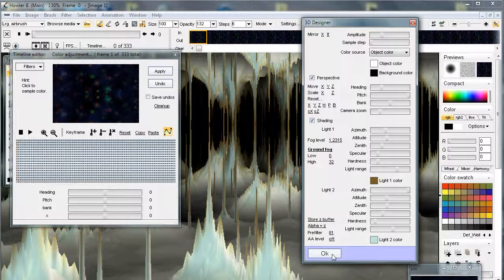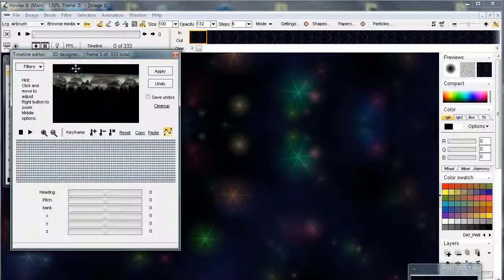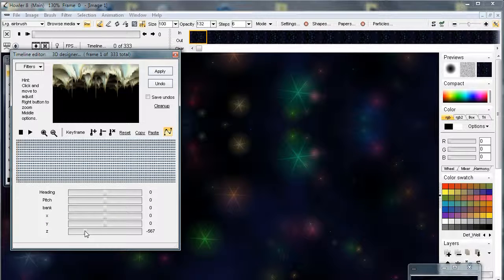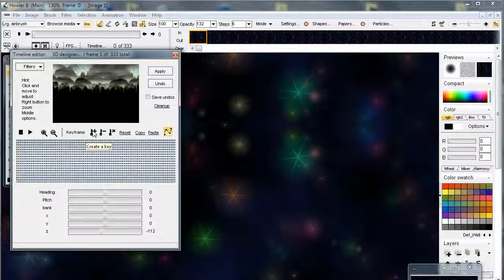Let's go and OK that though, and then what you see here in the preview, at this point it doesn't actually show the mirror, just the original. But all I need to do now is to use the Z axis here to translate, to move it along the Z. Right, you can see that in the preview. So what I'll do is I'll move it all the way to the end here, maybe about this much, so we just see at the top it being cut off a little bit, and we'll set a keyframe here. Add a keyframe. So that'll be the keyframe on the left side.